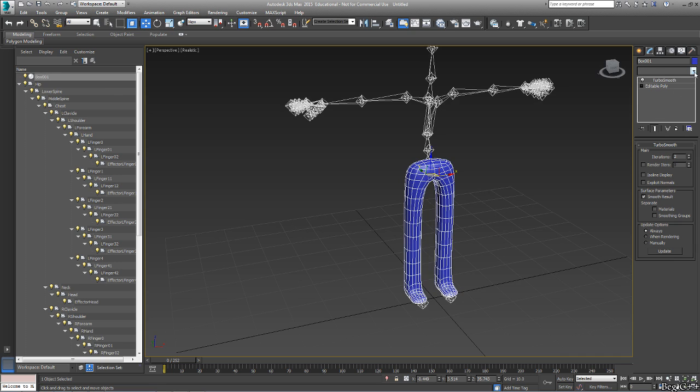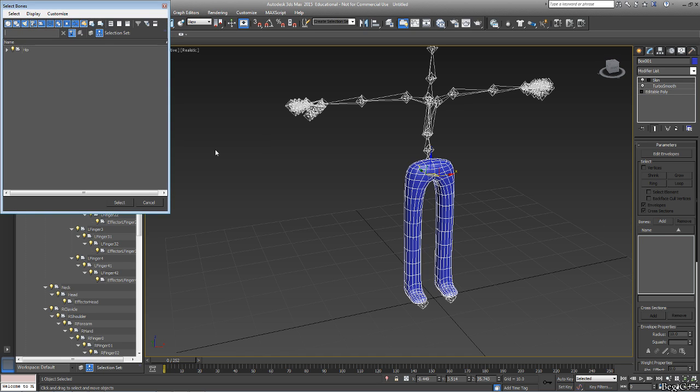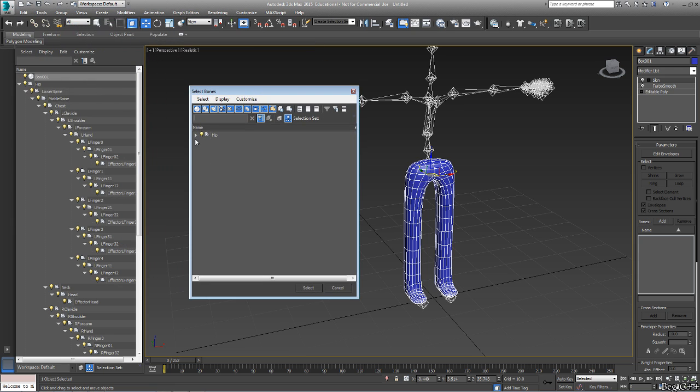And then we're going to furthermore add a skin modifier, SKIN. And we are adding a couple of bones, just a couple. So under bones, there's an add button. And you should see the one hip, or if you've got 2 people in your scene, make sure you've got the right hip selected. We're going to open this up. Left thigh, right thigh. And then we'll select thigh, shin, foot, right thigh, shin, and foot. Those 6 bones. And you can hit select after that.